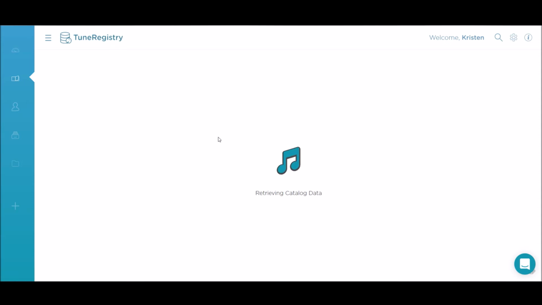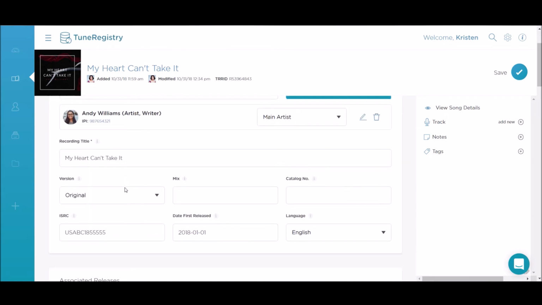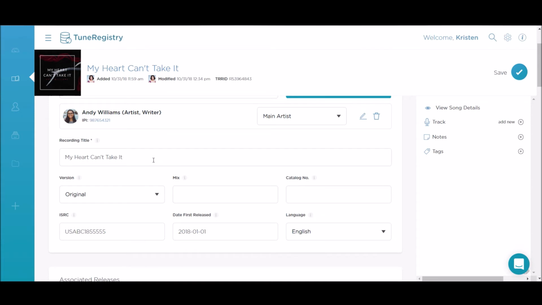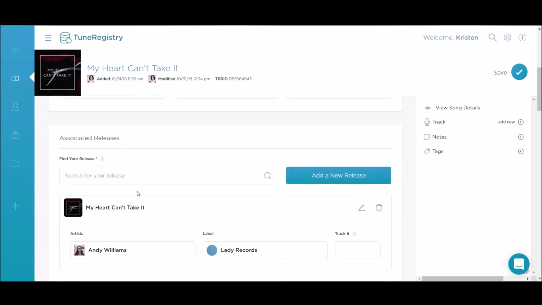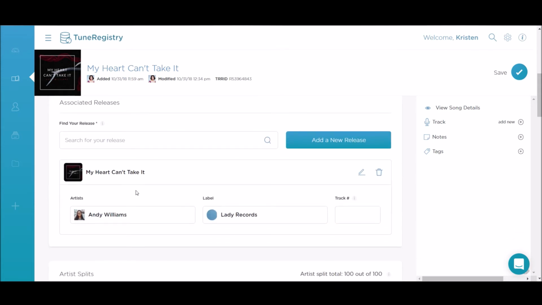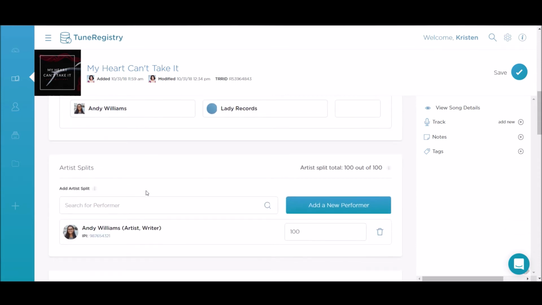So this is what the recording page looks like if you were to select add new recording. So it asks for the recording artist, their name, their role, the recording title, the version of the song, the ISRC, date first released, any associated releases, such as an album or so forth, that you already have in here.